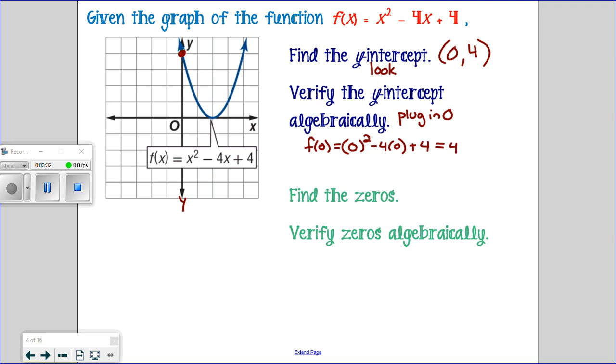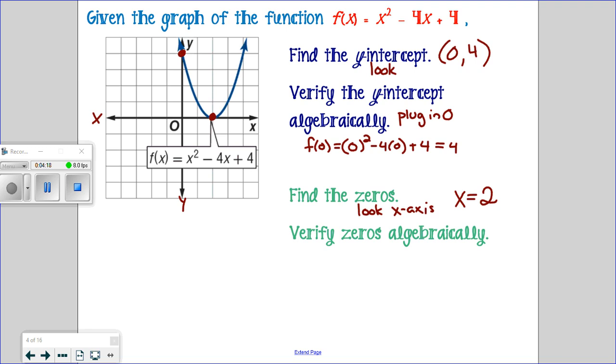Finding our zeros. This time we are going to look at the x-axis. As I take my pencil and trace it along the x-axis, any place my graph hits the x-axis is going to be a 0. Now remember, there can be more than one of these, so I would go all the way across. Just finding one doesn't necessarily mean we're done. So here's my x-axis, trace my pencil along the x-axis, and I will hit my graph. Now this time I only hit it at one place. A lot of times, zeros are listed as x equals whatever number we hit that at. You can list it as an ordered pair. That is completely fine, but you are also able to just say that it happens at x equals 2, and that is completely fine to do.